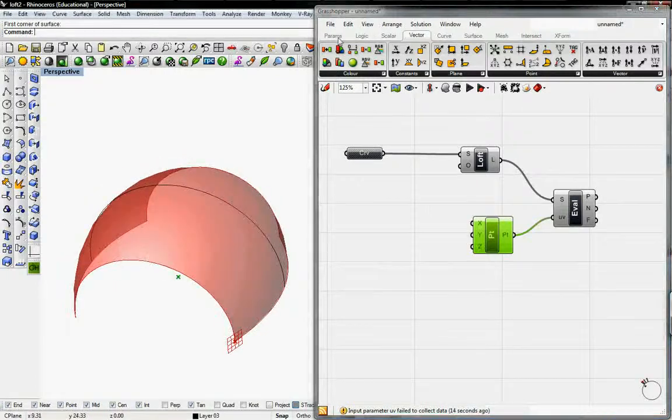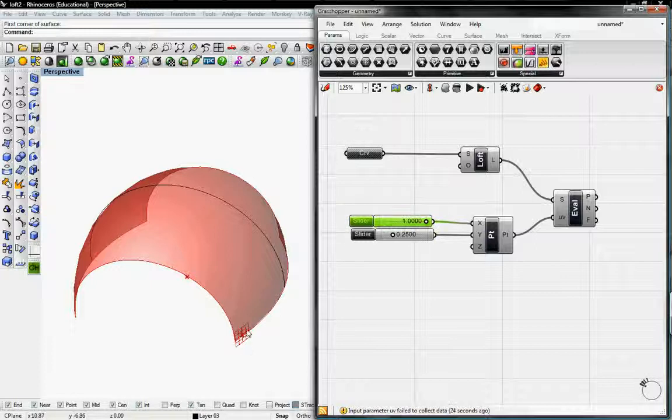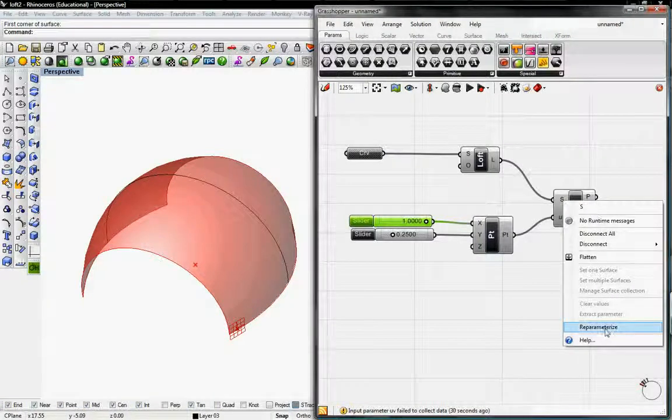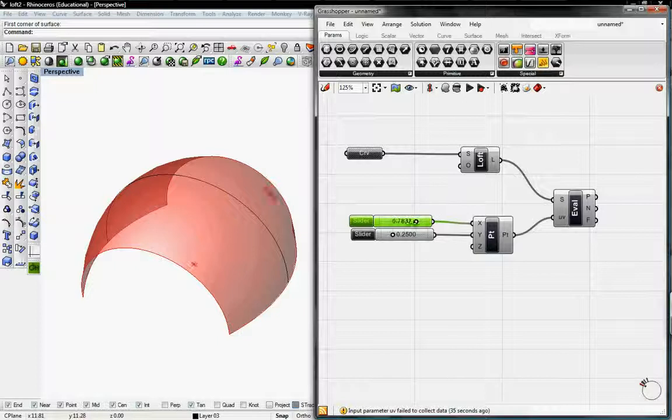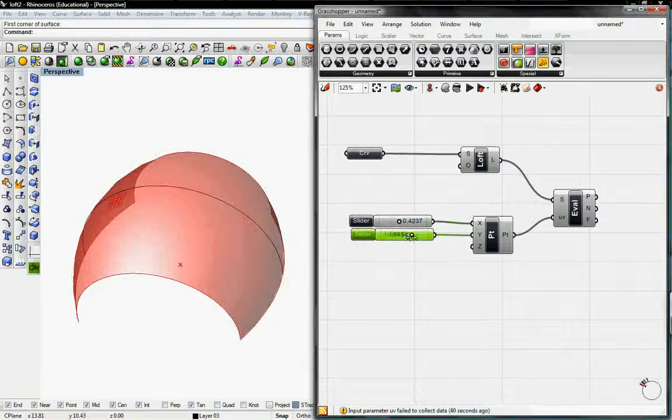surface. And if we grab some number sliders and plug this into X and Y, since that's the U and V, and we toggle X to 1, you can see that it moved to 1 foot. To make the U and V as a unit of 1, we'll right click on S in the Evaluate Surface button and click on Reparameterize. This will make the U and V as a unit of 1, so now we can toggle our sliders and the point on our surface will move accordingly.